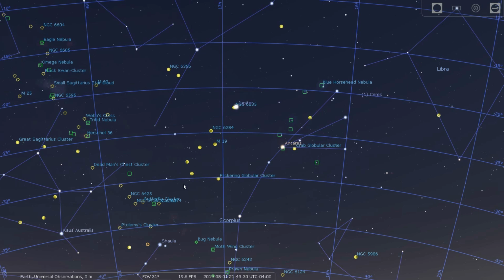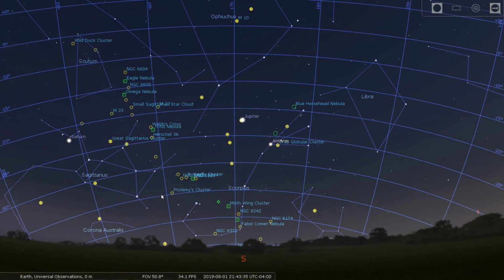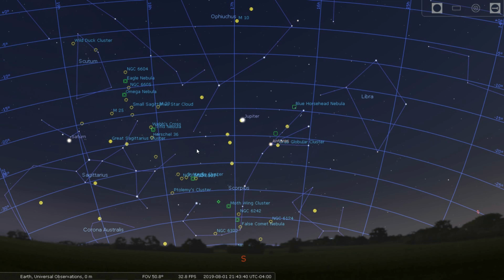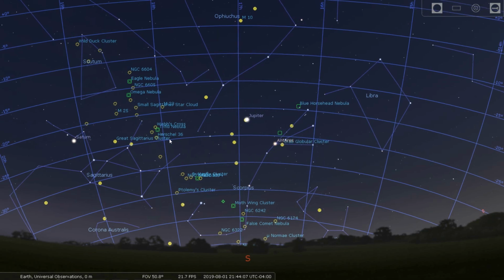If we scroll the mouse wheel, and there are a few other ways to do that, you can zoom in. You can see down here at the bottom the field of view. Before I image, I tend to pick what the weather is going to be. I look out a few days in advance and make sure there are clear skies. There are a few different tools to do that. Then I look to find a target that's applicable to the scope that I have, which is the William Optics Zenithstar 61, and what that's capable of doing.